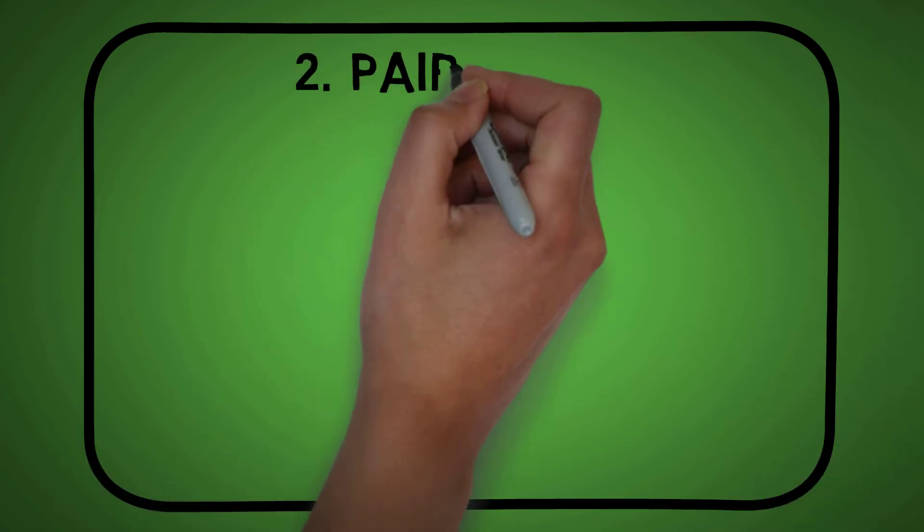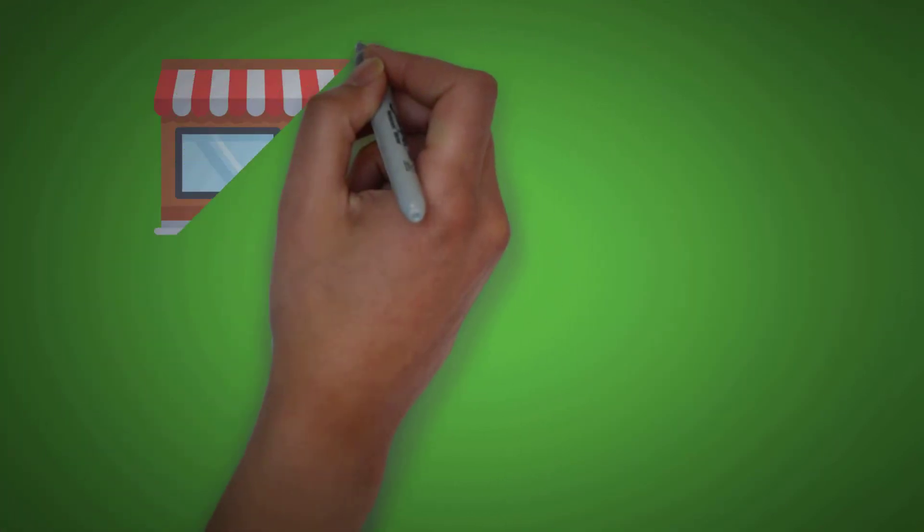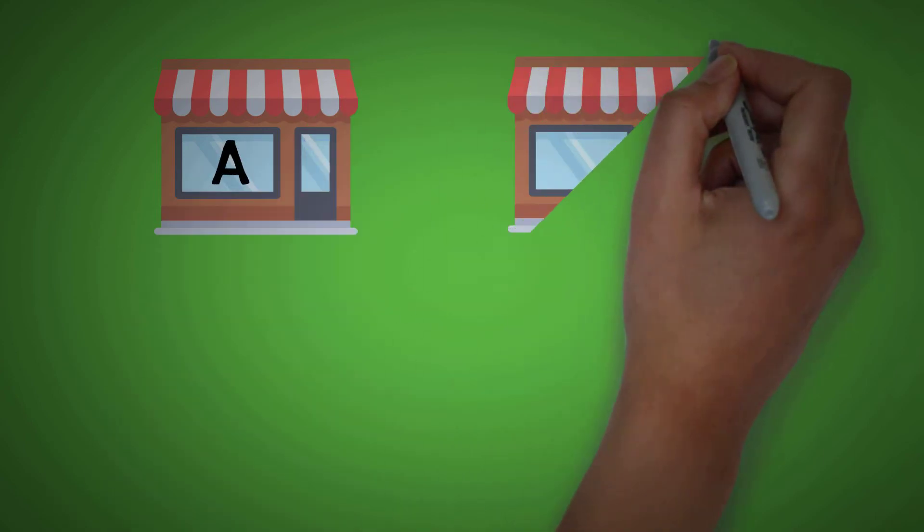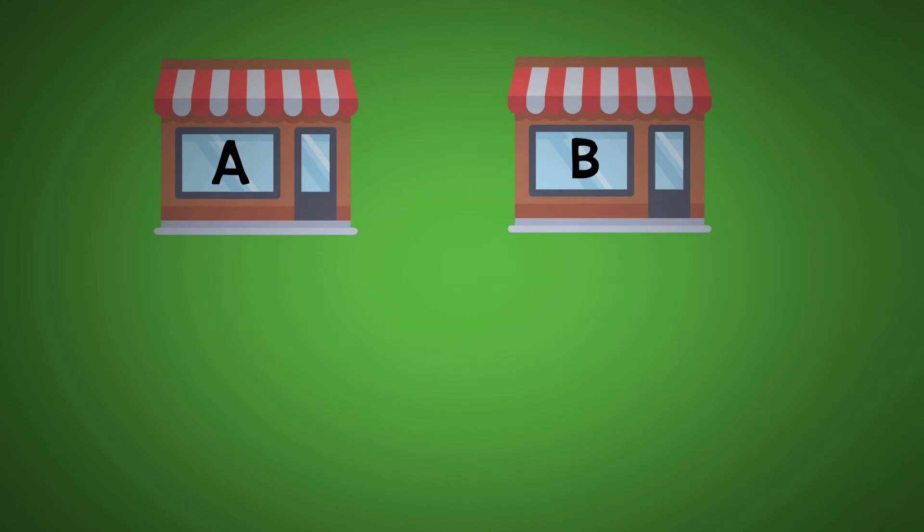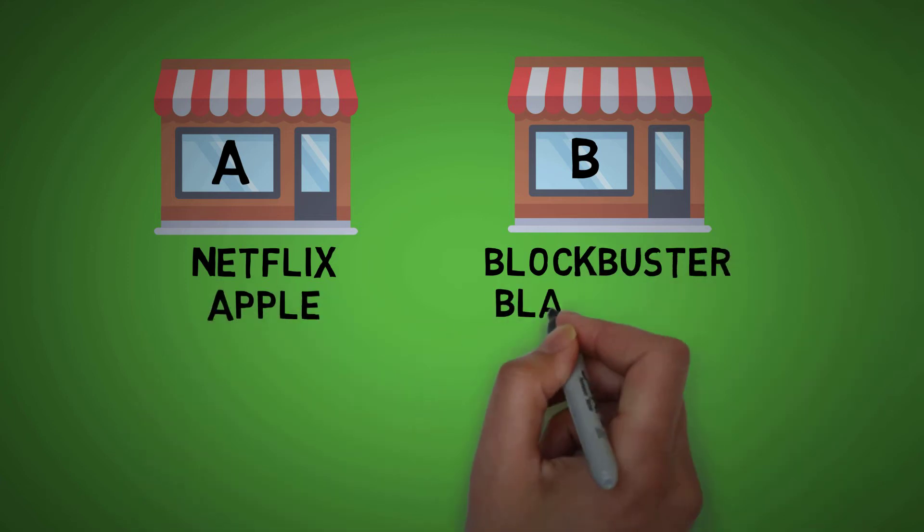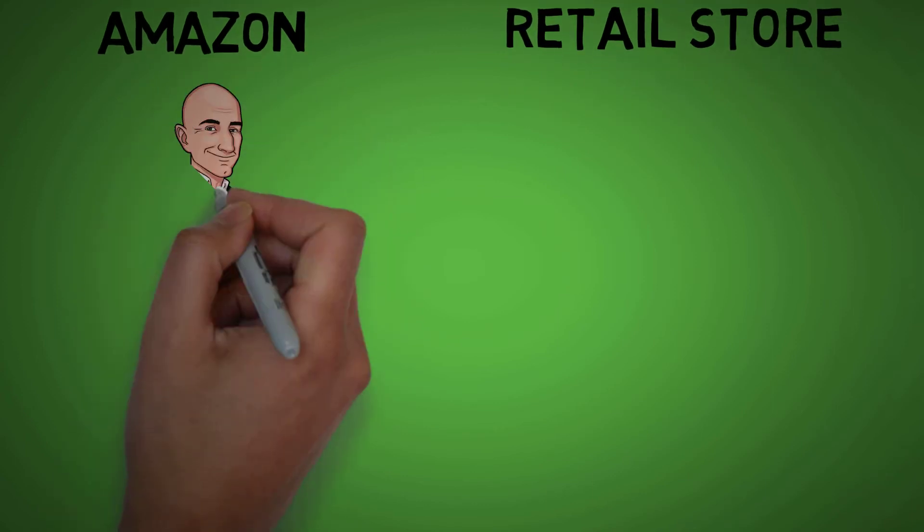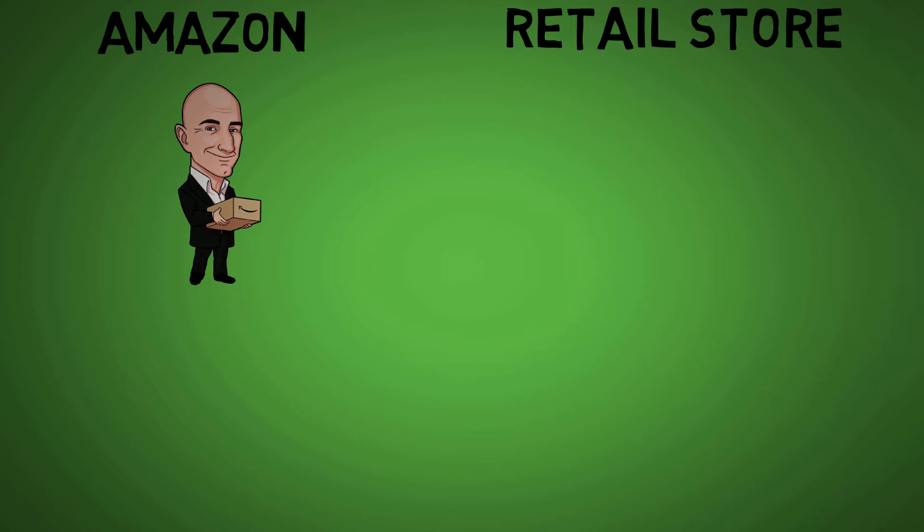Number 2, pair trade. This strategy is not only for market crashes but for all occasions actually. The gist of the pair trade is that we pick two companies from the same industry. In terms of strength and market share, ideally they should be in the opposite ends of the spectrum. Possibly Netflix and Blockbuster back in the day, or Apple and Blackberry for the smartphone dominance. In my instance, it's Amazon versus retail box store for the consumer spending sector. I'm holding Amazon stocks for the long run and I know it will take a hit during the rough times. So I short a much weaker player within the same industry.